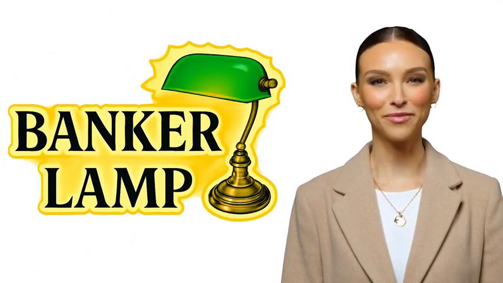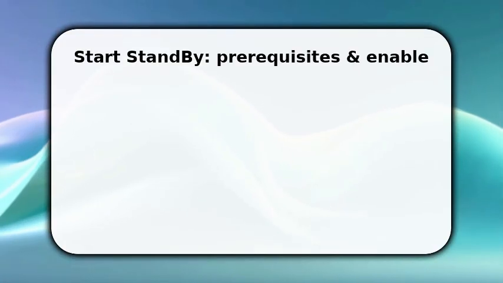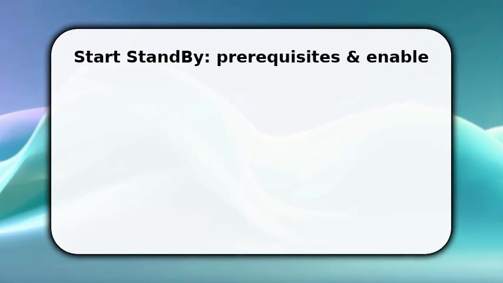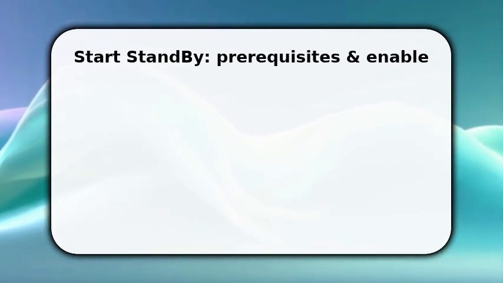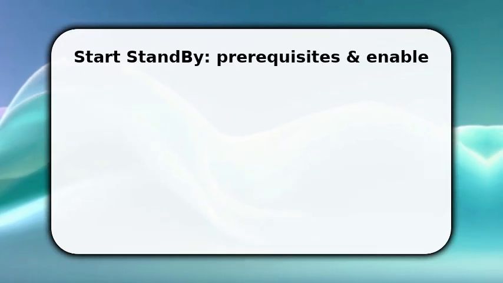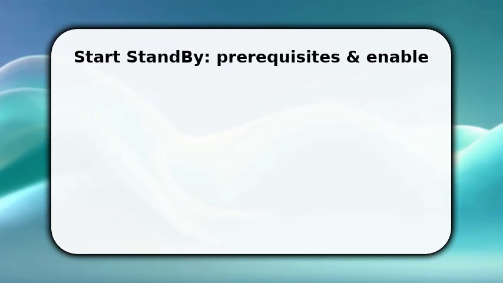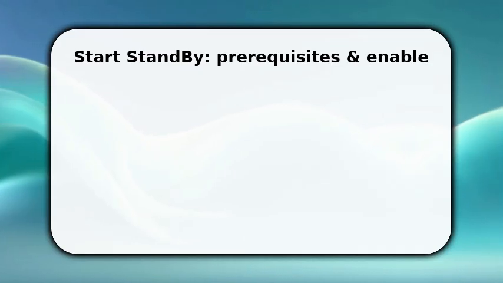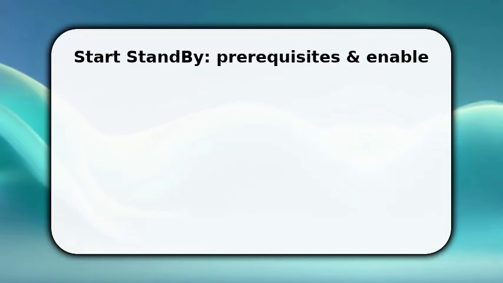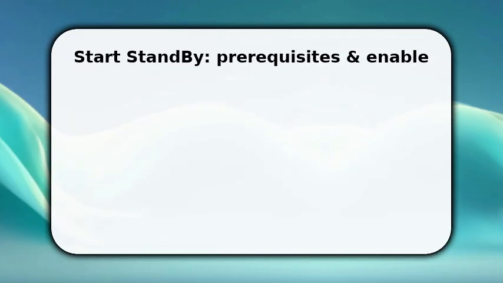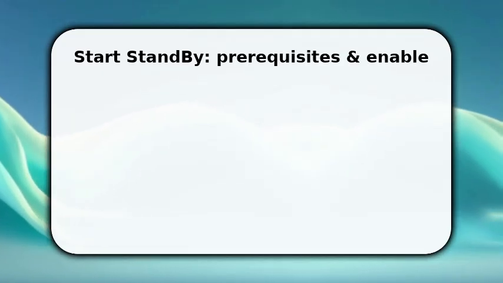Please enjoy the video. You need an iPhone running iOS 17 and at least 20% charge, so plug into a MagSafe charger or a landscape stand. Open Settings and go straight to Standby, toggle it on. Once done, choose Clock, Photos, or Smart Stack as your default view. Make sure Focus Settings allow Standby to display, otherwise notifications won't show. If you want always-on behavior on compatible devices, confirm display settings permit always-on.